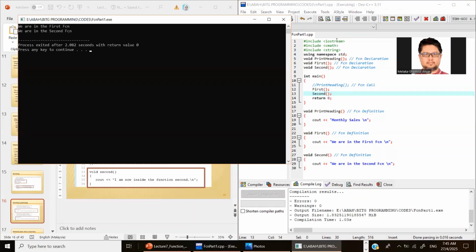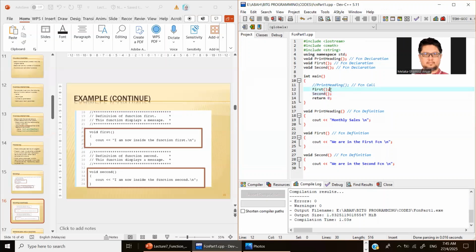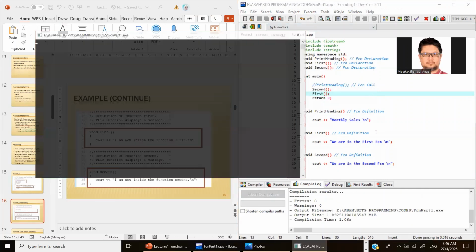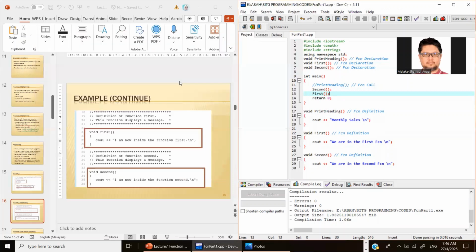Okay, so if I switch it over here, this one over up there, I guess if I just compile and run, it should follow the new sequence. Okay, that should be straightforward.